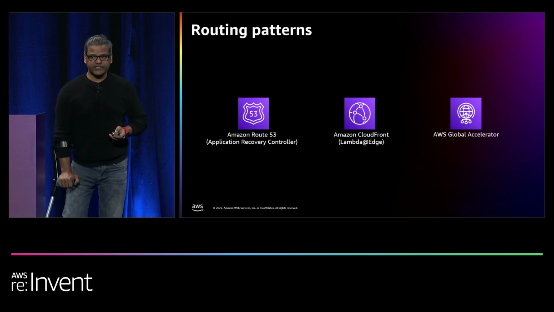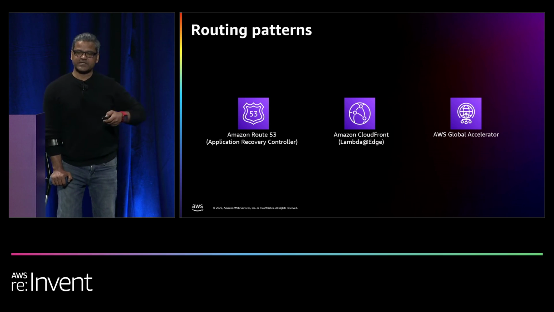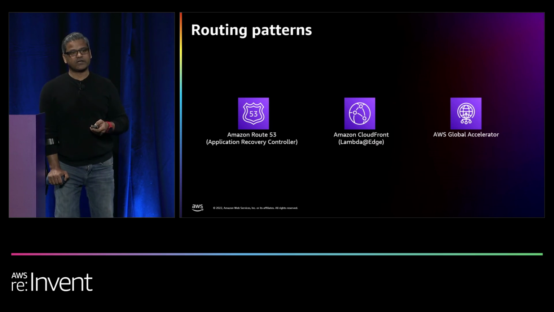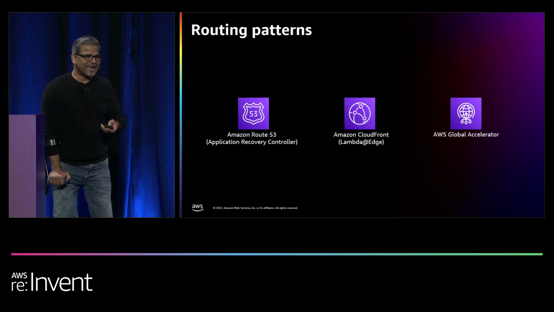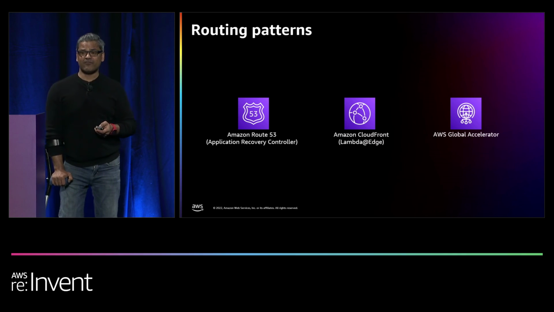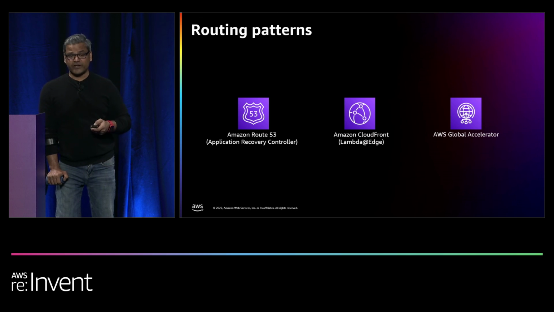So we talked about routing, and we showed, of course, DNS-based routing and how Application Recovery Controller can help you with the manageability of it, and give you, in a controlled manner, the ability to shift the traffic from your primary to secondary, and all the other goodness that comes with it, readiness checks, etc. But that's not the only way to reason about routing, and specifically when you go in the active-active scenario, sometimes you may have some complex routing or some dynamic routing between the regions.